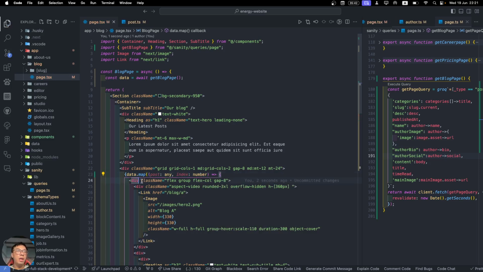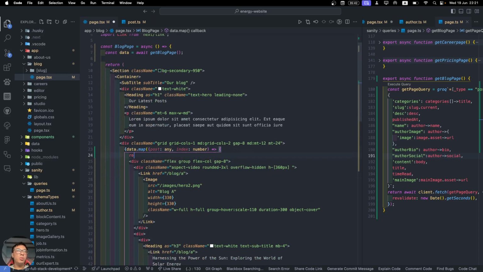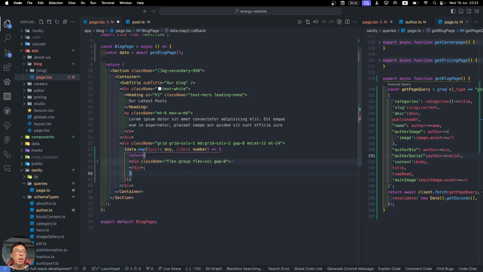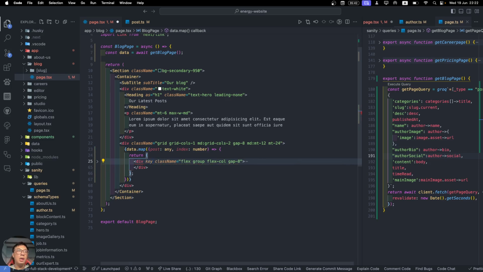Okay, so it should be returned first like this, and we can copy this one, close this, and put it here. It will require a key. So we're going to have a key in the index. All right, so we're going to use this index in here.